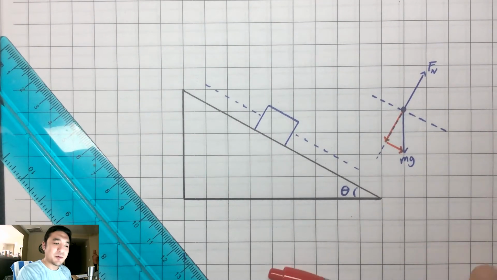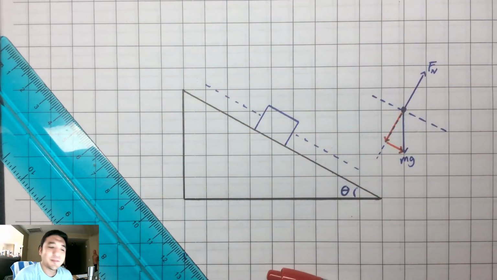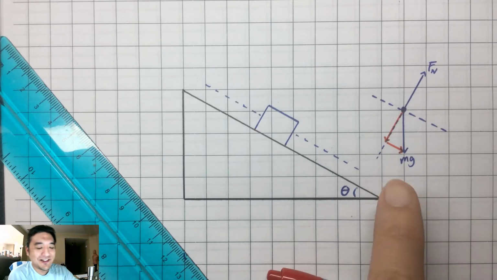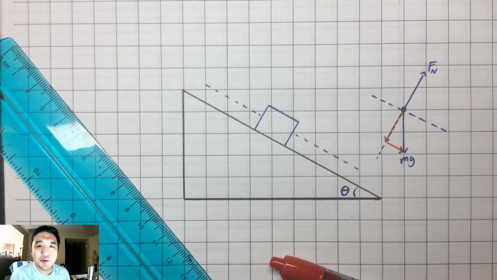All right, let's run another one. So what if this object was moving for a while? We had placed it on here and it's sliding down the inclined plane, still no friction. What would the free body diagram look like for that? And the answer would be the same. It's still got force of gravity on it. It's still got normal force going that way. There's no friction, so there's no reason to draw it. Okay, but now it's moving. Now it's accelerating. It was accelerating before, but now it's moving with it, velocity-wise, and accelerating.